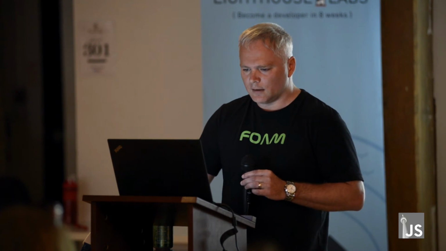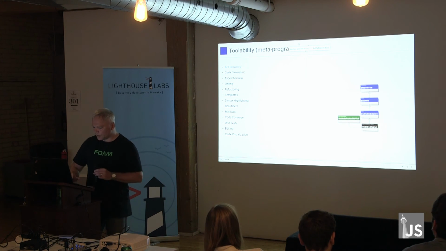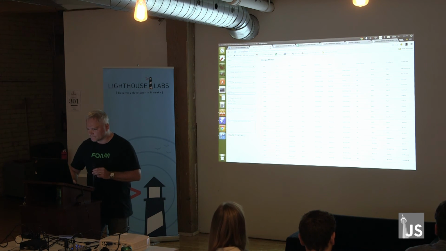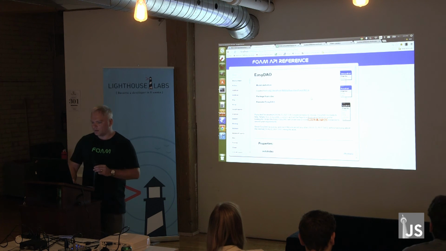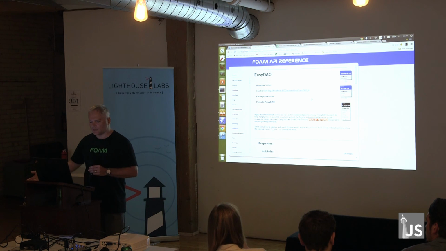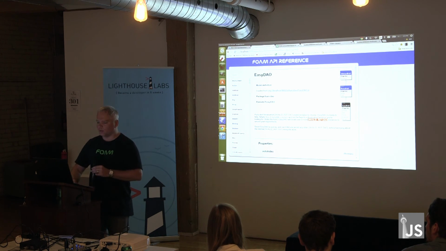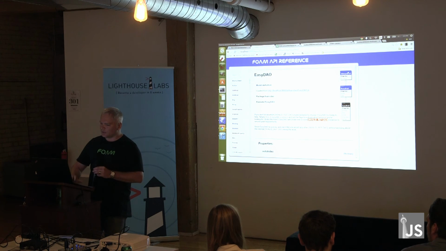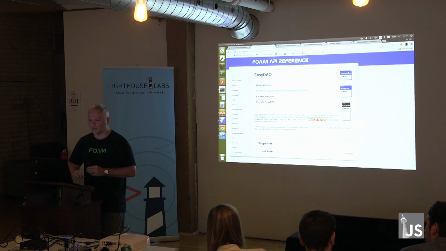So normally you would generate something like a Javadoc or type system, and you would run that statically against all your code, and it would analyze it and generate a bunch of HTML. Well, this is just like a normal Foam program. We connect to the DAO, we do a query, we find all its properties and methods, and then we generate the form. And then we generate the UML diagram. So there's nothing different about this type of programming.